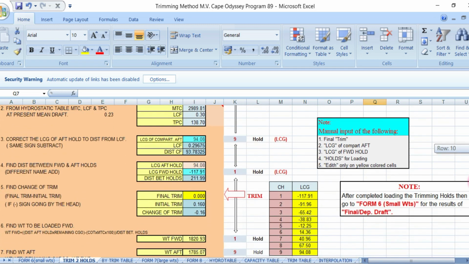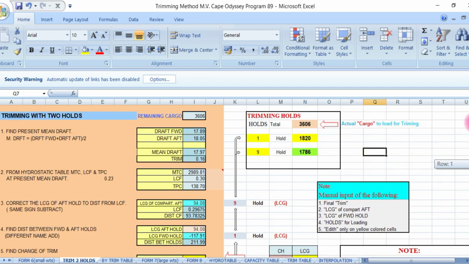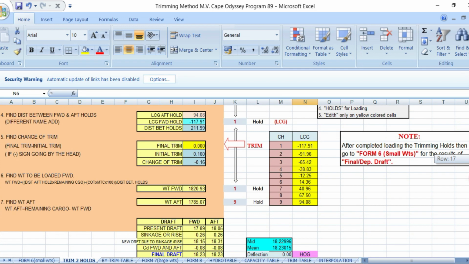And how much will be loaded in number 1 hold? Just about 1,820, and number 9 is 1,786. So we put number 1, 1,820, and 1,786 in number 9.